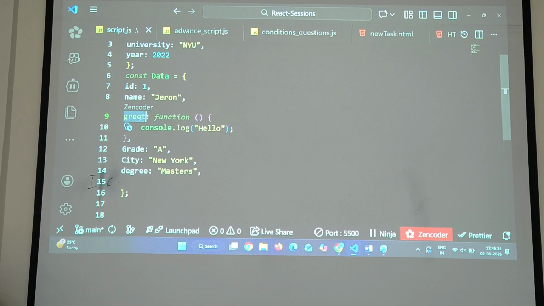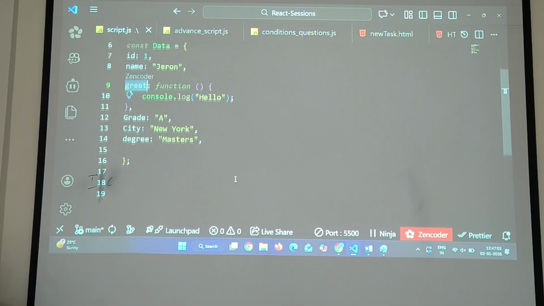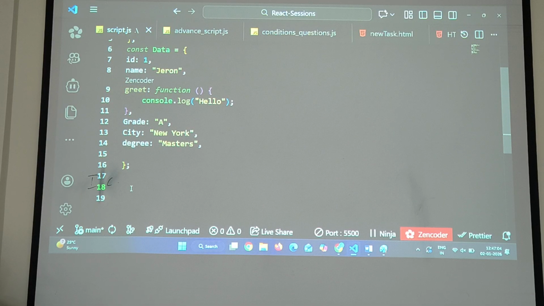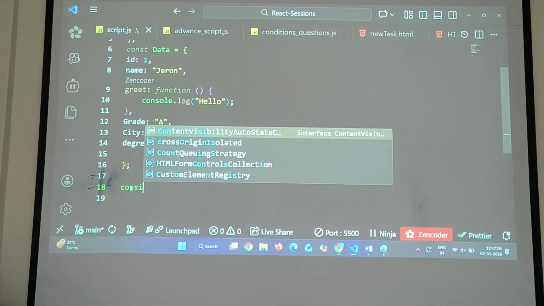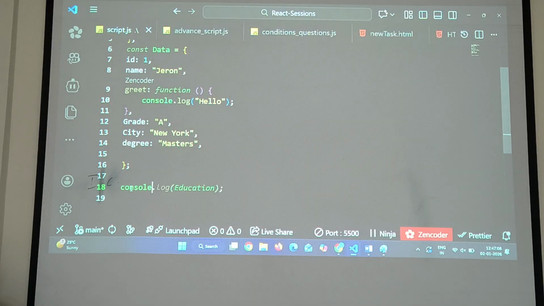By accessing that grade, I can access that function. Just see. That is inside the data, no? Education. See what the output is here.